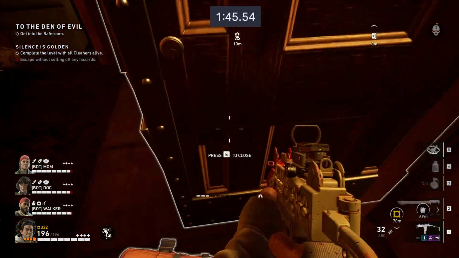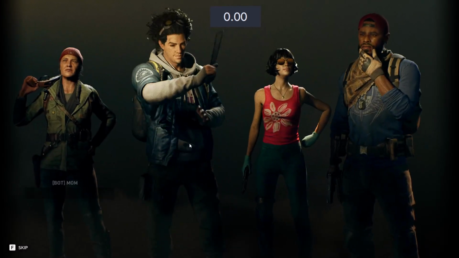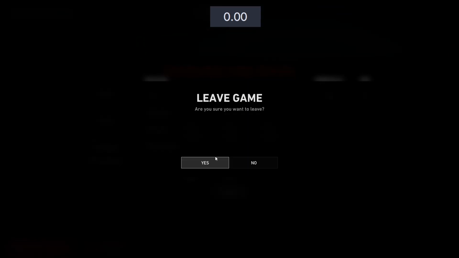Then you're gonna drop it right behind and immediately start spamming your pickup button. And that's it. What was that? About 150. Pretty fast run there. And you can leave game as soon as you're not able to pick up anymore. I just want to see how much we got. 5. Pretty good there for a 150.